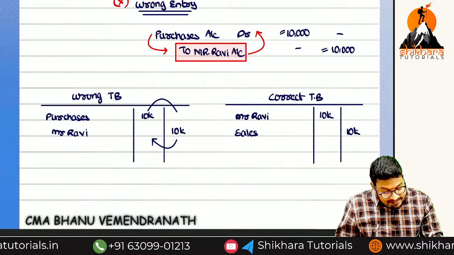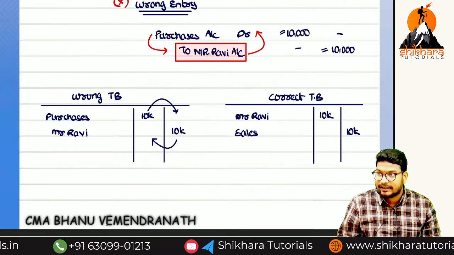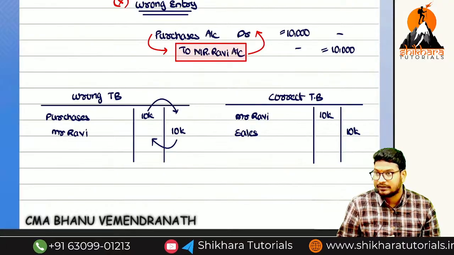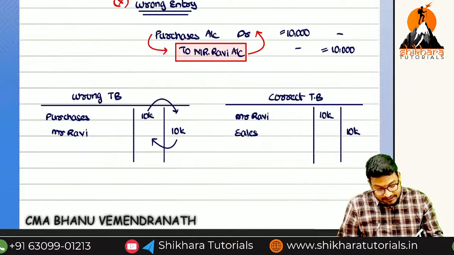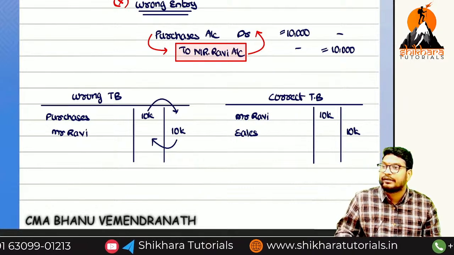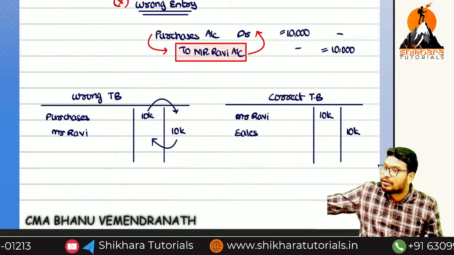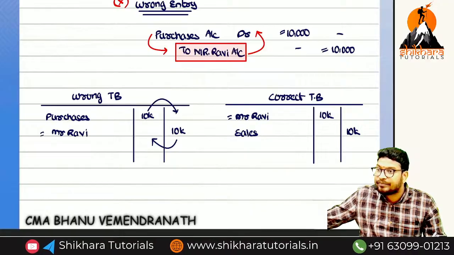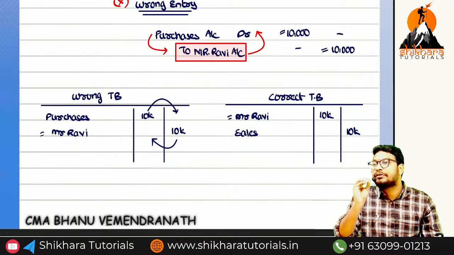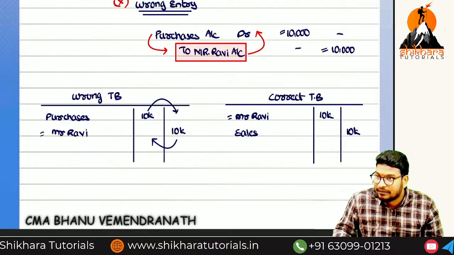So again, purchases we are cancelling and transferring to the opposite side. Concentrate on this concept, not on arrows or something. What I am saying is, are both of these right or both wrong? The assets given in the wrong trial balance are both wrong. Even though the name is correct, the balance is different. That is the reason we need to cancel both the accounts.